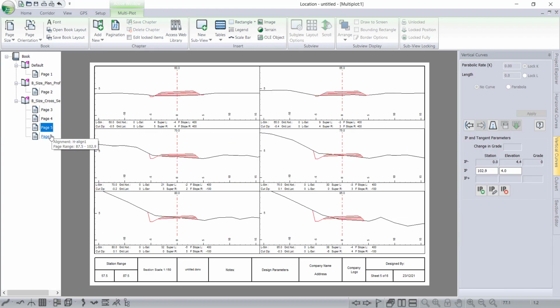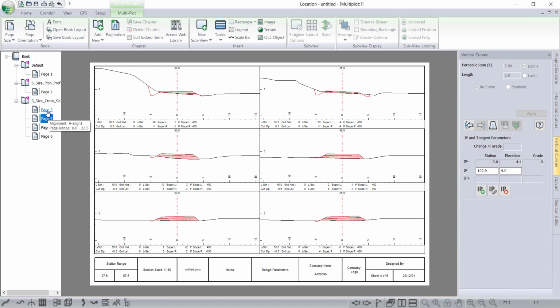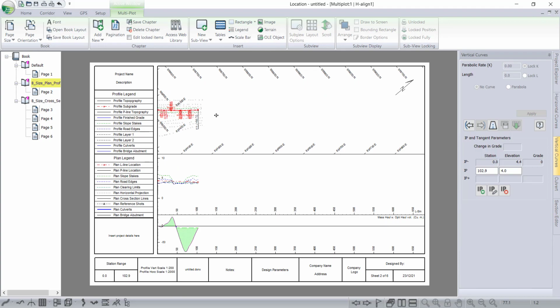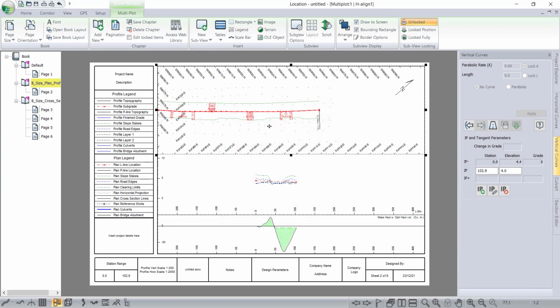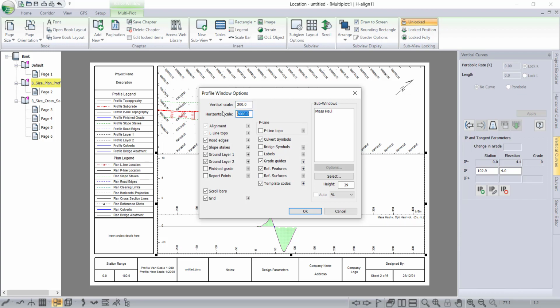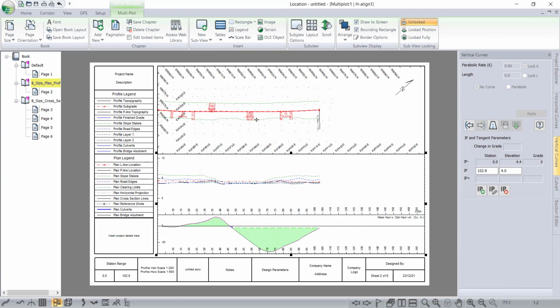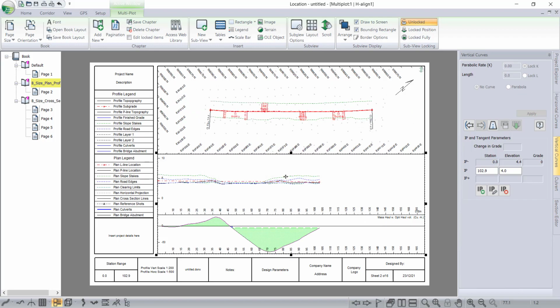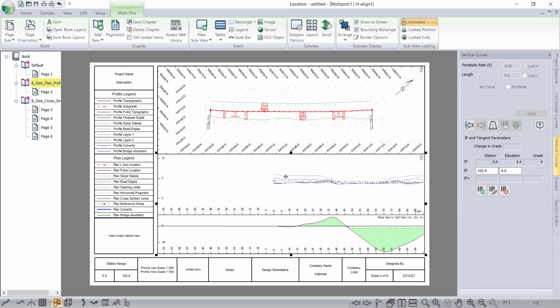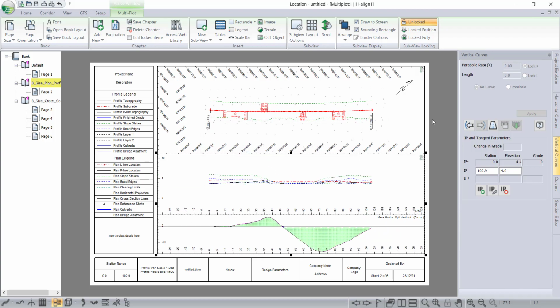Here we have the cross sections every 5 meters in this case, and in our plan profile we can set another scale to show all our alignment. 500, okay, and I will move our information just to fit the page we have.